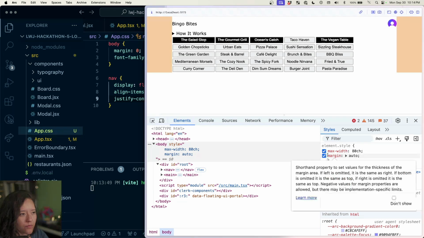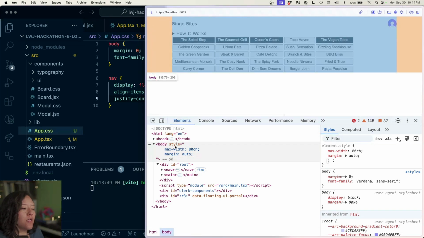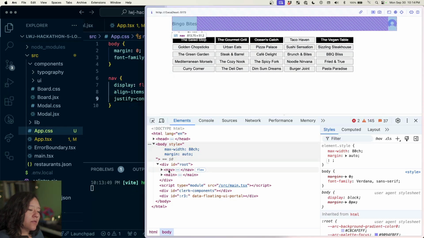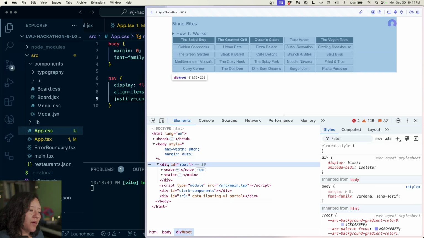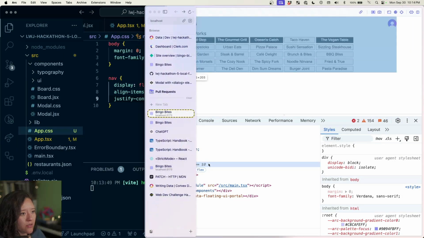Although, because now I'm thinking if I wanted to make this nav bar have a color, then maybe I want to add this to the root instead.